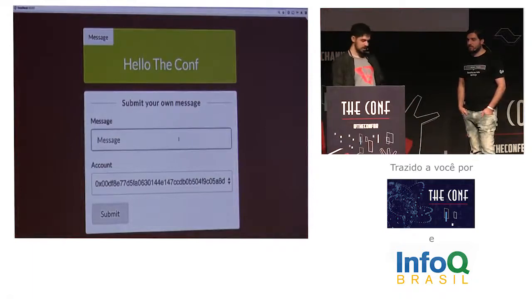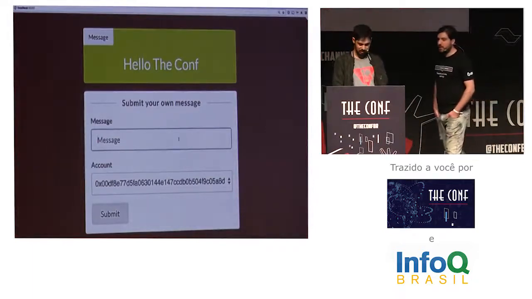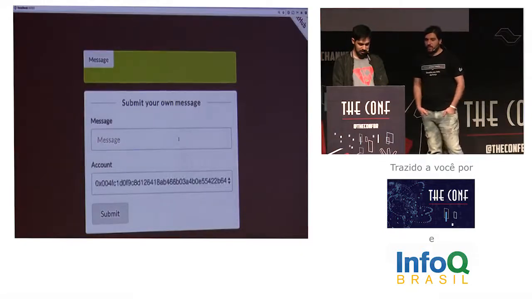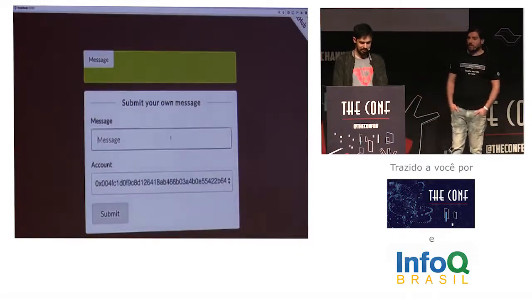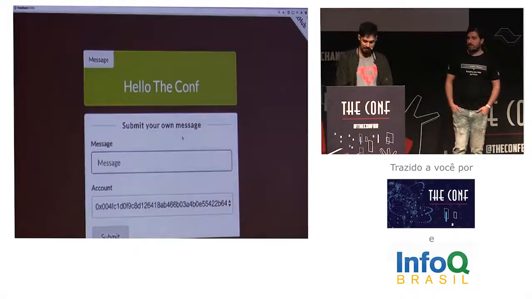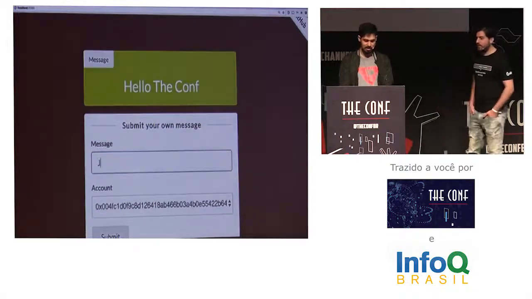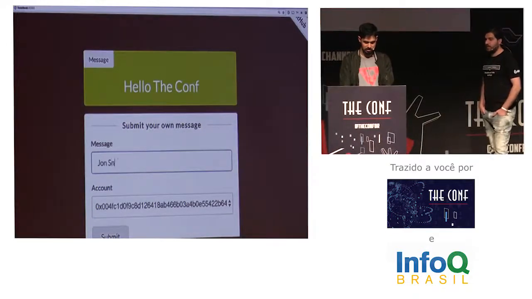So let's set a message here. You need to refresh the dApp. Okay, and here we go. So let's set a message here.